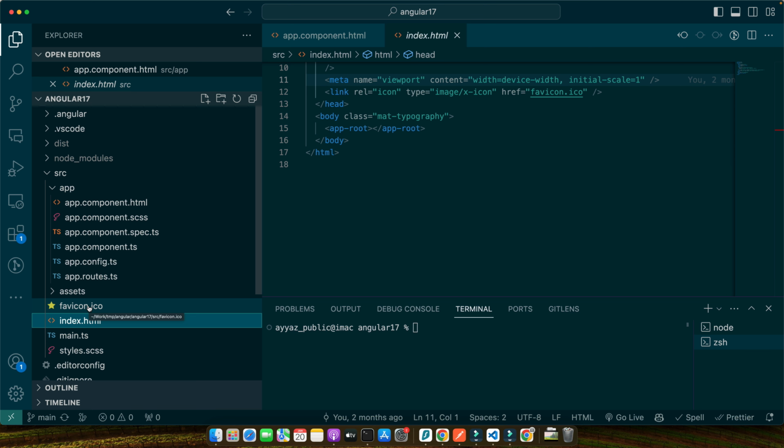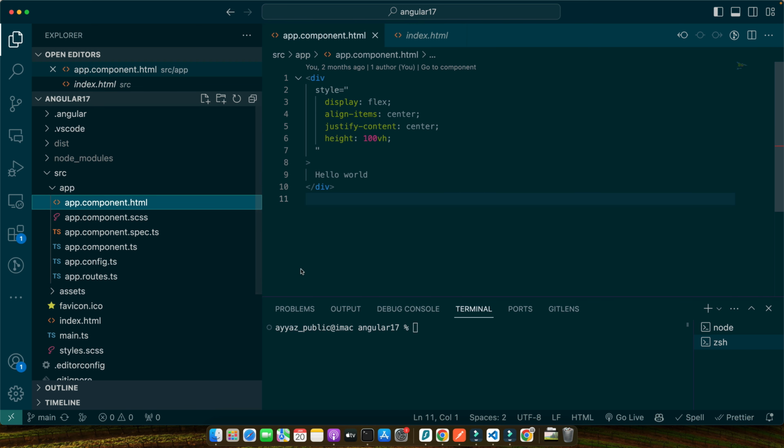We have set up our Angular environment and now it's time to get our hands dirty with some code. So now we will cover how to add radio buttons to a form and explore some advanced features. So let's start by adding radio buttons to a form. Open your Angular project in your favorite code editor and navigate to your component's HTML file. In our case, we will be using the app.component.html. So here we will create a simple form with a group of radio buttons.